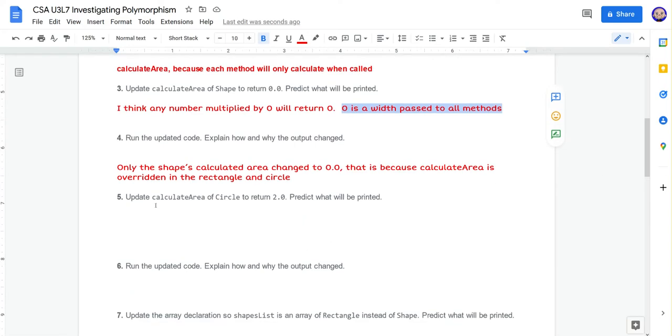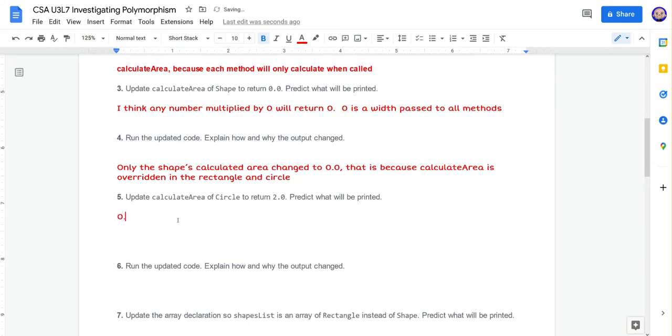We're going to update calculate area of circle to return 2. Predict what will be printed. Well, if we're only doing it in the circle, I think we're going to get our 0 from our last lesson, 18 because we haven't changed rectangle at all. I think circle is going to be 2.